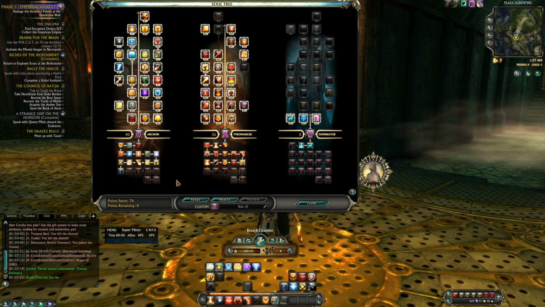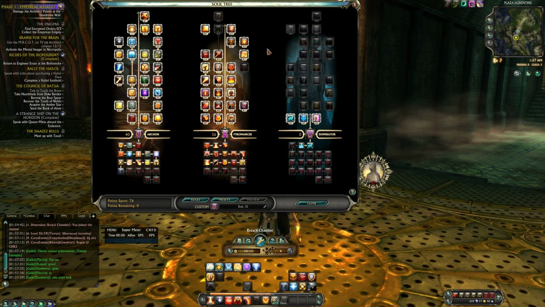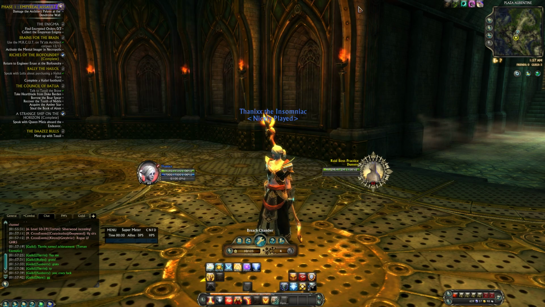The spec here is 40 Archon, and that's about as deep as you can go without sacrificing some really heavy-hitting abilities in the Pyromancer tree. And again, this spec's purpose here is to gain the DPS without losing that utility that's going to buff your raid. So it's pretty easy to work with.